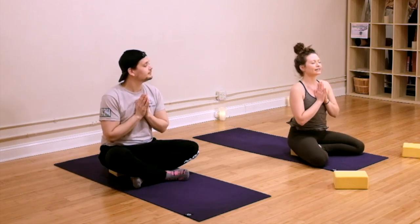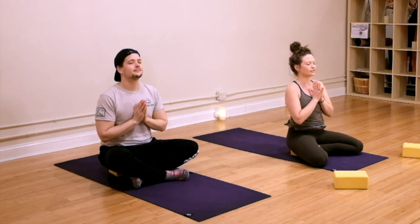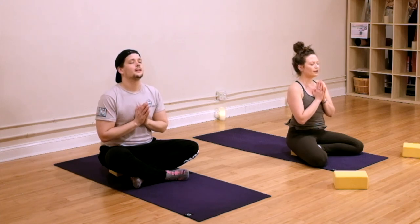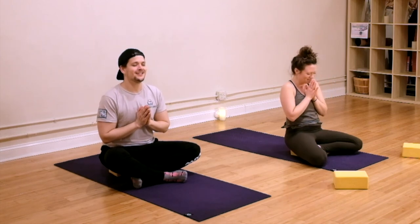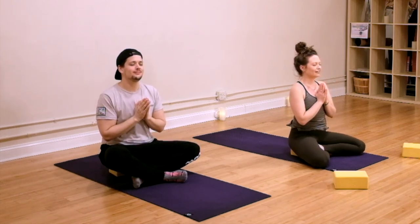Together we cleanse the exhale to release what has shifted and to share the vibration of our personal intentions and efforts. Take a big breath in, open mouth, and we inhale to chant the sound of Om. Big inhale in. Om.